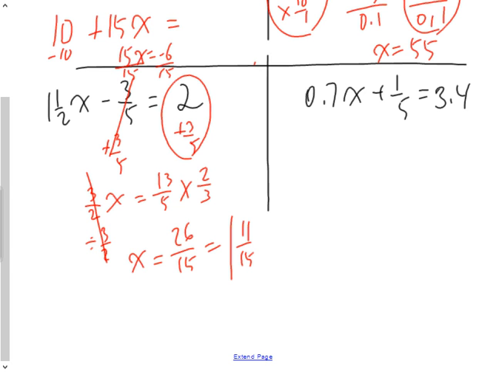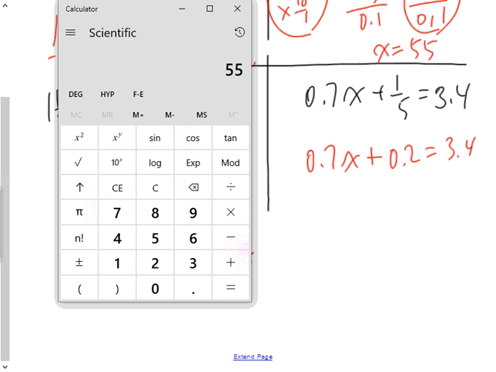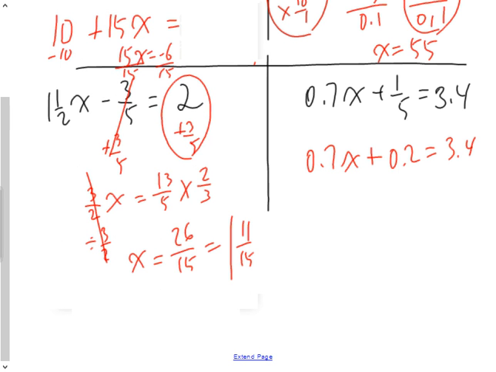And finally, in your last question, you have both decimals and fractions. So the reason why I gave you this question is when you're confronted with a question that has both, choose one or the other. Most smart people will choose decimals because it's much easier. So I'm going to rewrite this question before I even solve it or isolate it. I'm going to change 1/5 to a decimal. 1/5 is 2/10, which is decimal 0.2. And by the way, if you didn't know how to change 1/5 to a decimal, just take 1 divided by 5, and it'll tell you it's 2/10. Now I have a question that's all decimals. I'm going to subtract 2/10 from both sides.